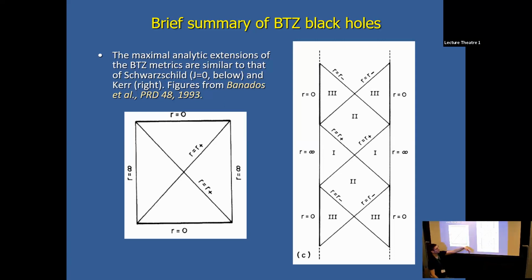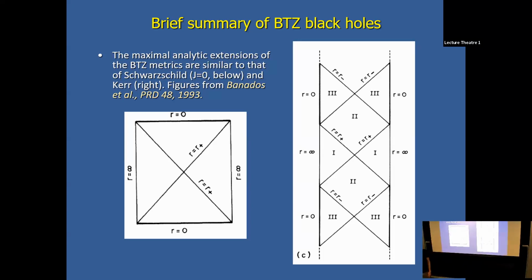And here is the maximal analytic extension of the general solution, the Kerr solution, sub-extremal. Again, there is an extremal limit. Later I'll show results in terms of the A parameter and not this J. A you can normalize to between -1 and 1. In the A less than 1 case, you've got a similar Penrose diagram with, again, this ladder of universes. Say this is our universe, this is our asymptotic infinity. Here's the event horizon, here's the inner horizon, then here's this inner region as well.